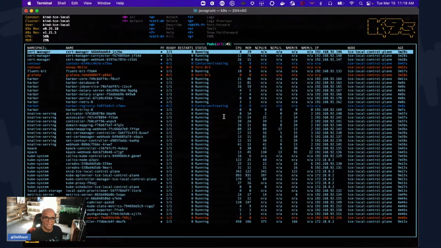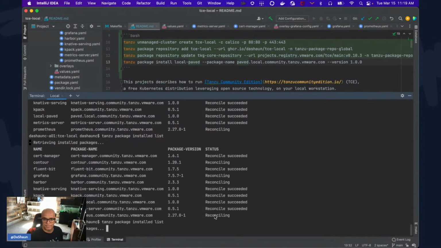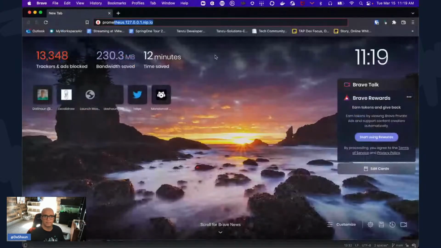It's a pretty exciting feeling for me to know that I have this capability locally. So let's scoot back. I'm going to do this one more time, and I should see reconcile succeeded for at least Prometheus, but I don't. Let's just run and see if that works. The point of the package is that I have all these things deployed and running on my local box.